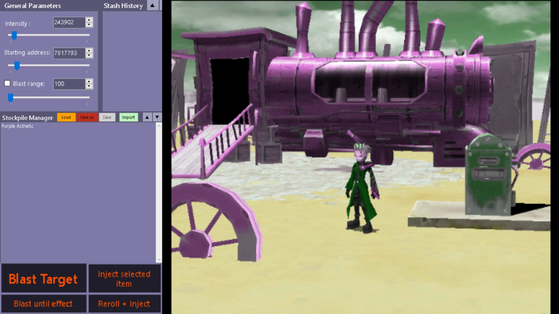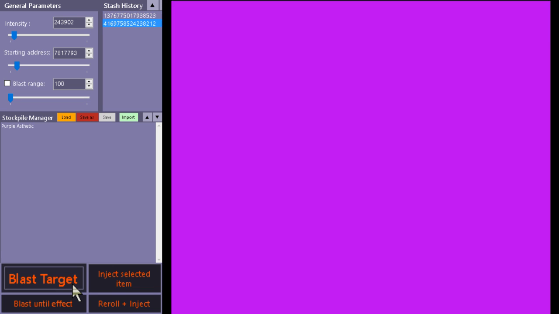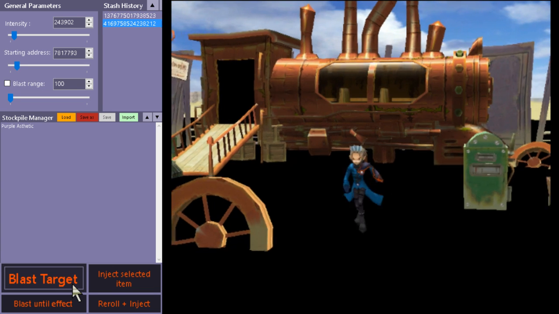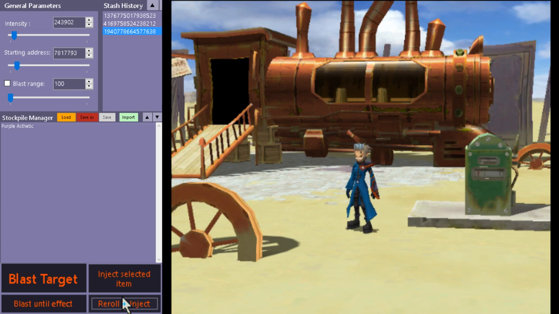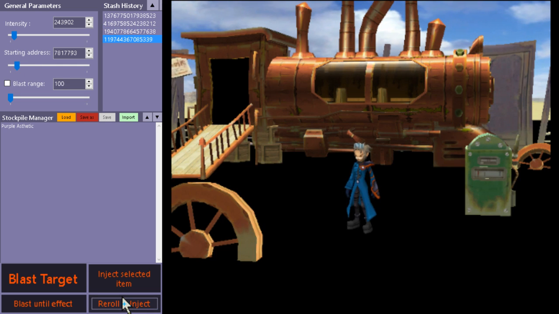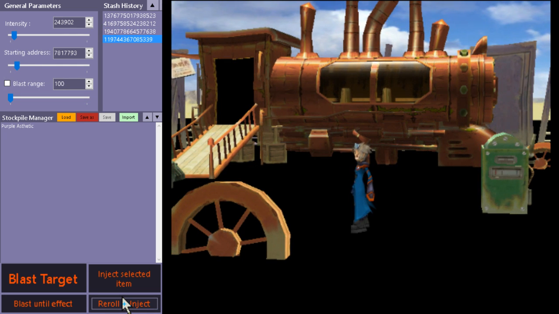So we can now clear out the history, and we'll see if we can achieve another corruption. So we're going to start fresh here. This one's a crash. This one, we removed the floor coloration. And we also get a random encounter. We can re-roll that last one we just did. That's kind of interesting looking. I'm not going to throw it on the stockpile. Once I get through explaining things a couple times, we'll go a lot faster through here. I just like explaining it the first couple times in case anyone's new.